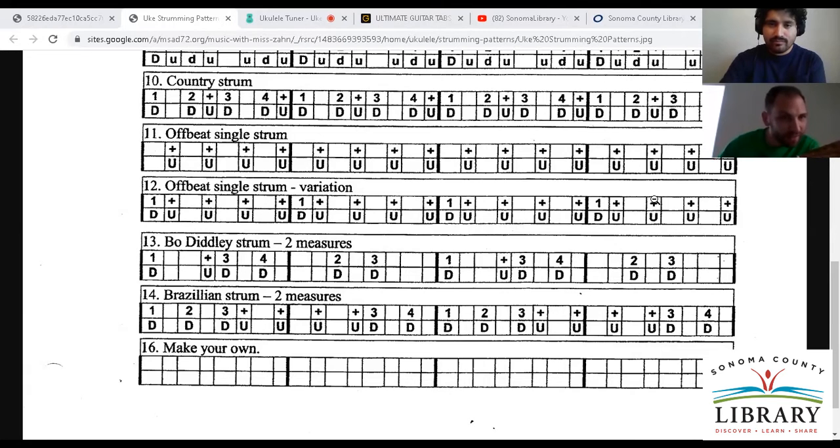Got a question. Can you play a simple song using the C and A minor chord so that we can hear what they sound like in a short song?